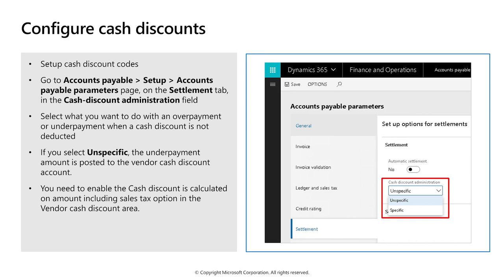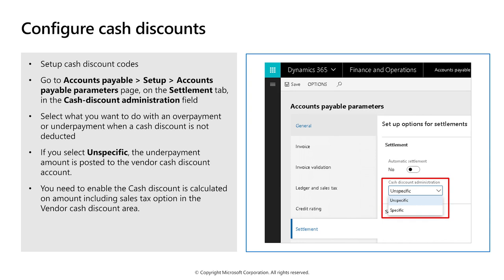The vendor's invoice total is $105 and the obtained cash discount is $10.50. Considering the cash discount, the vendor will pay $94.50 US, which is $105 minus $10.50. However, the amount actually paid to the vendor is $95.